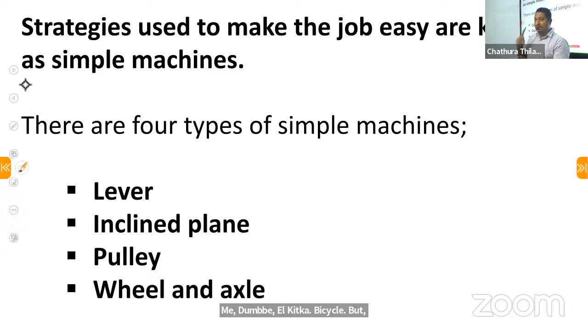Levers, inclined planes, wheel and axle. Screw comes under the wheel and axle. It belongs to wheel and the axle and the pulley. Pulleys are not levers. Pulley is a separate simple machine. Anyhow, the basic concept of simple machine given: in any simple machine, larger force can be obtained by applying the smaller force.